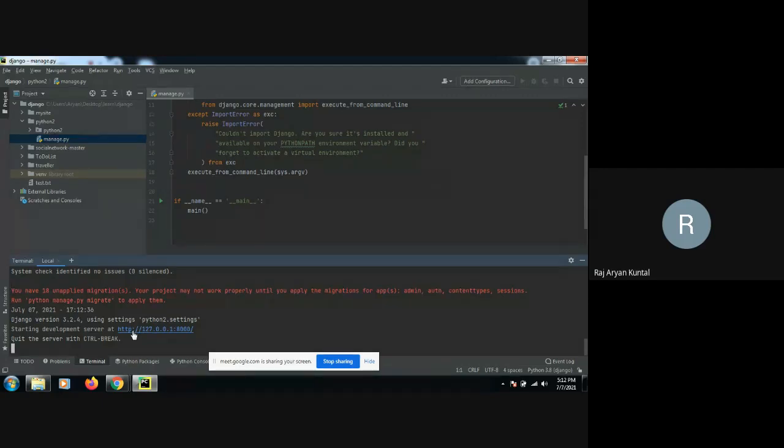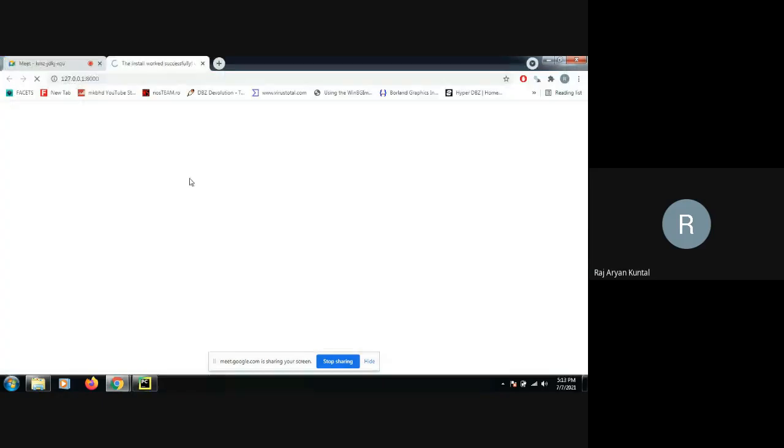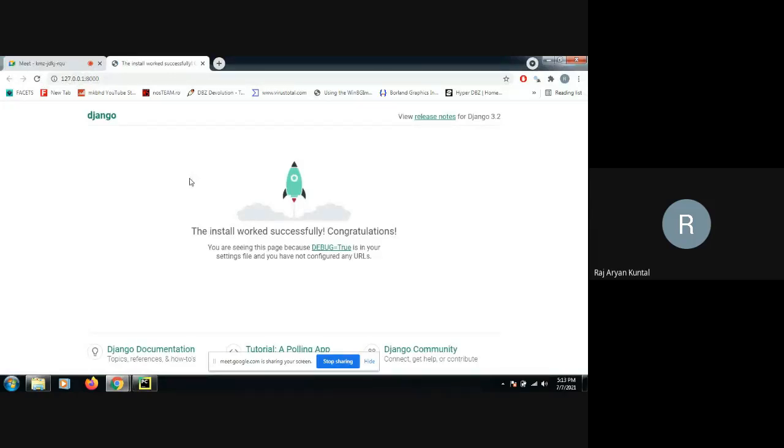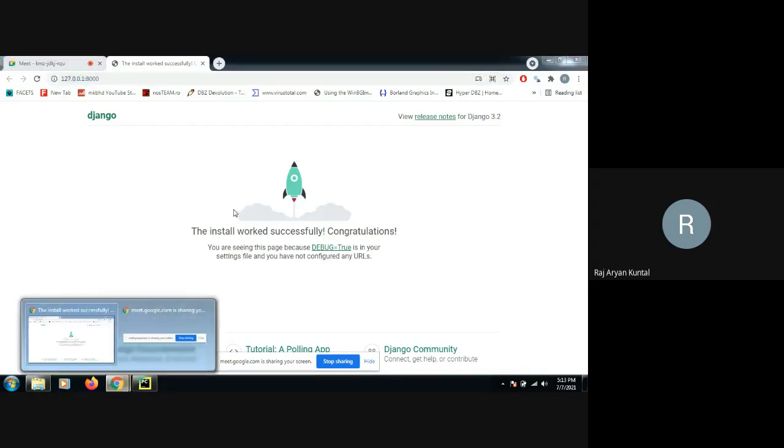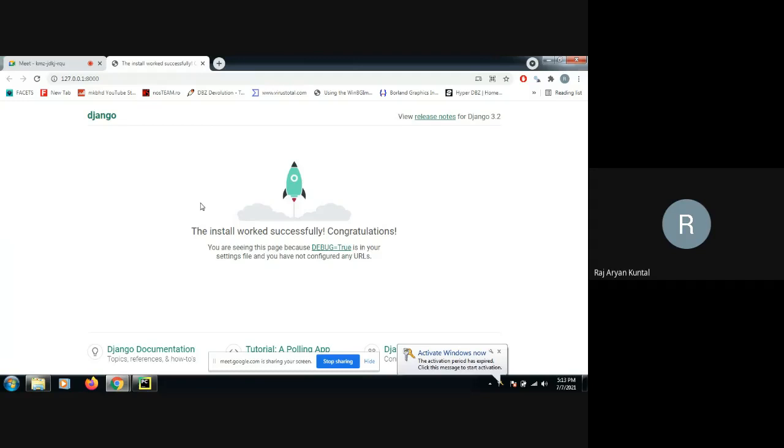You click this, and it moves to the web page. This is the default web page, which tells you that you have successfully created a Django project. So your first step is reaching until here, and once you've done that, you have completed creating a project.